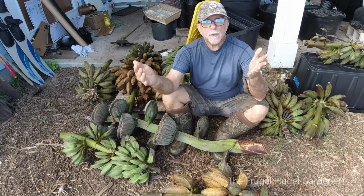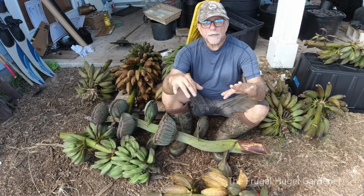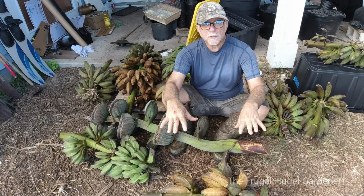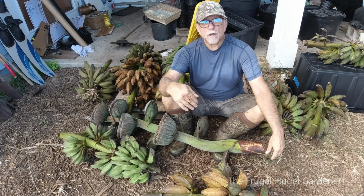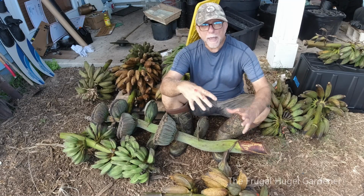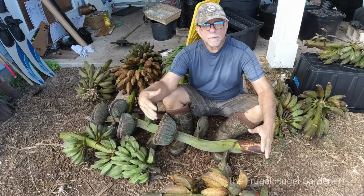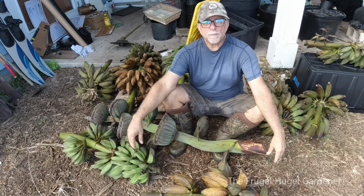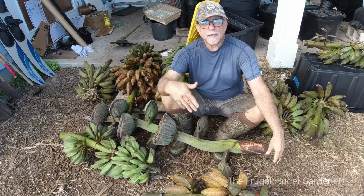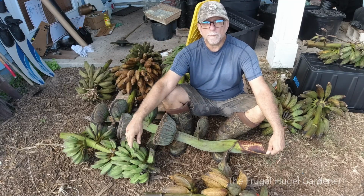I peel them, I put them on parchment paper in the freezer. The next day I'll put them in gallon bags. The ones that are going to the worms, I'll just take those and put them in garbage bags, whole, with the peels on them in the freezer. And then when you're ready to give them to your worms, you take them out, they thaw out in a couple hours, you cut it and you put it in your worm bin.